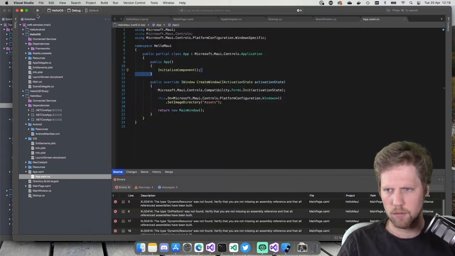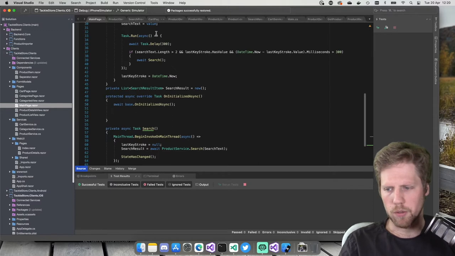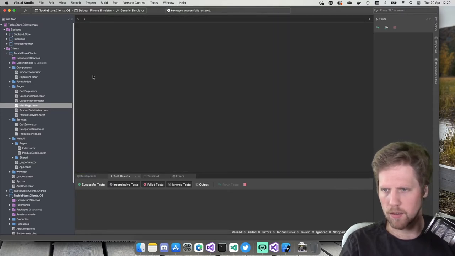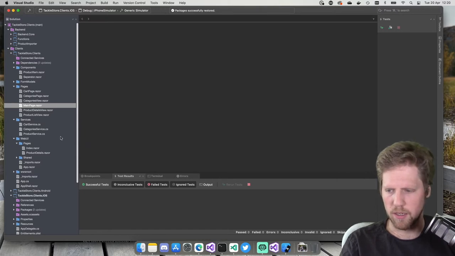So let's close this and head over here to the app and see if we could remember what we did last time. But first, we can close all the windows we have open and take a look at the solution we have here to refresh our mind about the app and about what we did. Yeah, it seems that Visual Studio is a bit tired. I have had that problem for a while now. It was better for a couple of weeks, but now I have this issue with the Visual Studio freezing again.